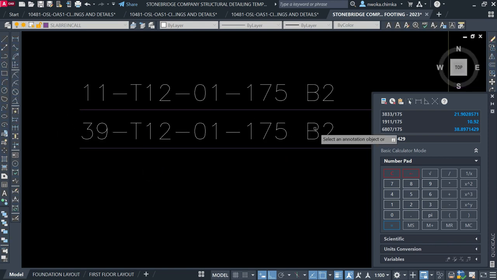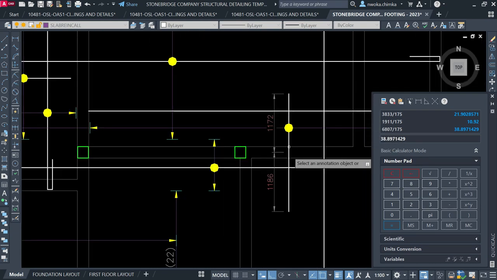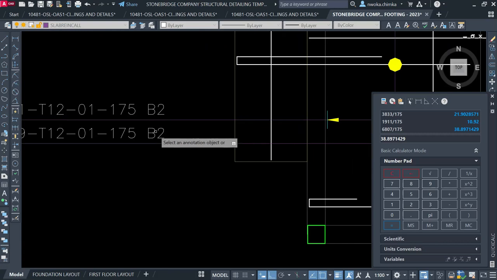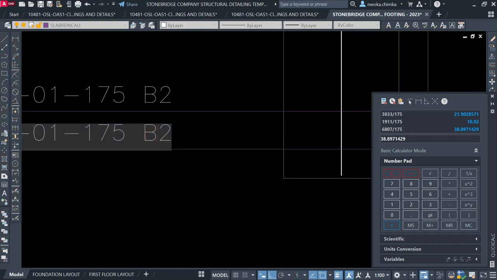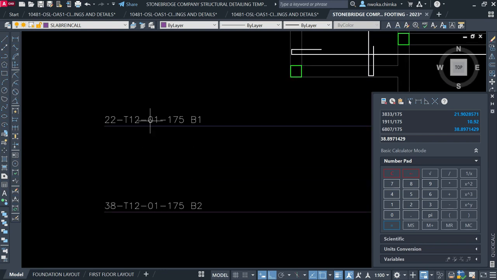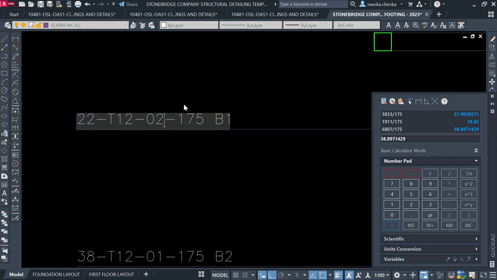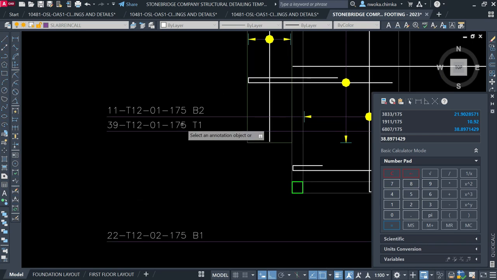Okay, and then come here and change it, since this is the main top bar. So I'll come here right now and put T1. Sorry, here T1. Most people used to put TT, so I'll just put T1, sorry, not small letter, capital letter T1. Okay, that's fine. Then I'll come here right now and change this. My first bar mark here is 1, so I'll call here bar mark 2. Here becomes the bar mark 2. Now when you're calling bar mark, you just call different bars with different shapes a different bar mark name.